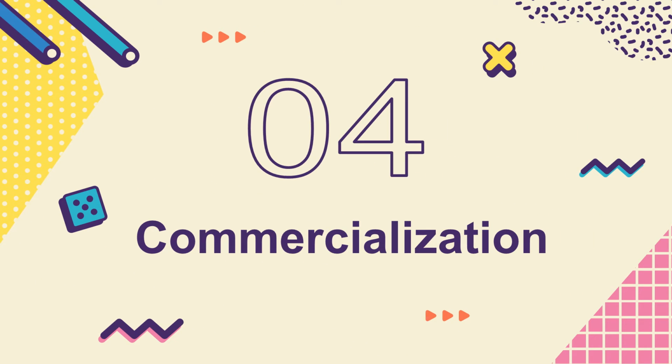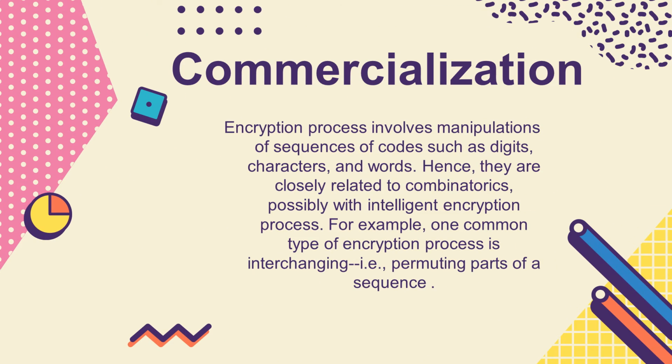So now I am going to tell how we can commercialize our project. There are many different ways in which we can commercialize our project. Like permutations are frequently used in communication networks that require secure transfer of information, which drives development in cryptography and network security. This area has recently become particularly significant because of the increased use of internet information transfers.